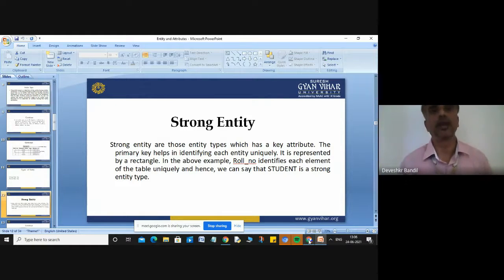Like your student is your entity, so your student will be represented in a rectangular way. In the above example, roll number identifies each element of the table uniquely, because in your school roll number is unique, and we can say the student is your strong entity type.